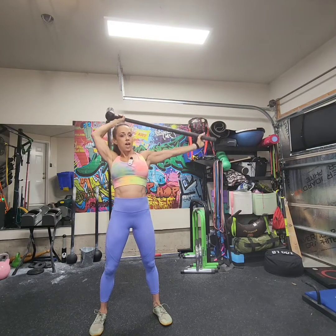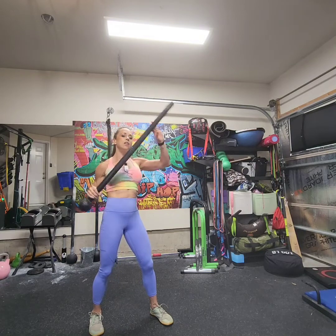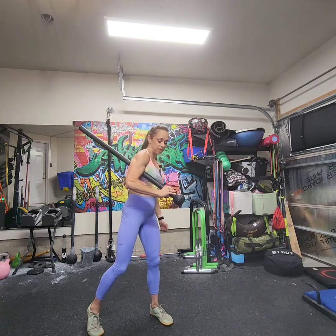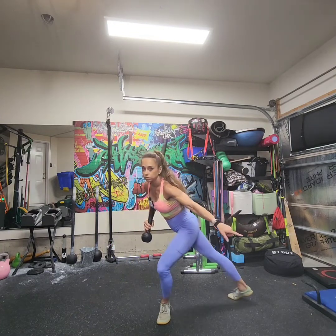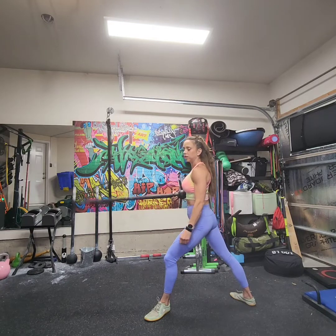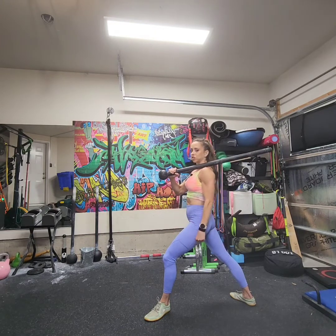From here, I'm going to release the tail and pull that mace into an inside mill, inside sword swing. So I'm tucking it under my armpit. Then, whatever hand the mace is in, that leg is going to sweep out of the way so that I can pull the sword out. I like to do an outside wrist roll here and then rest that mace tail on my front shoulder.